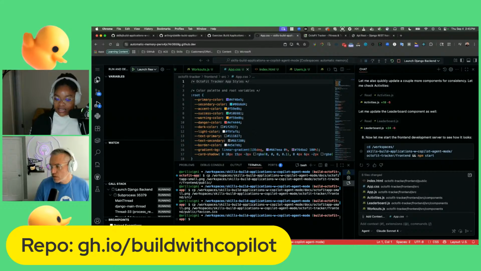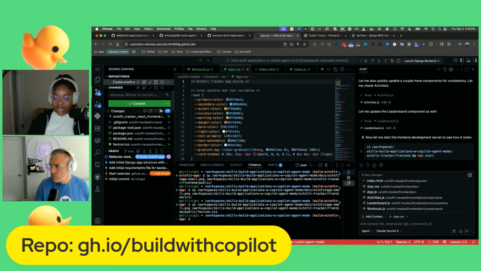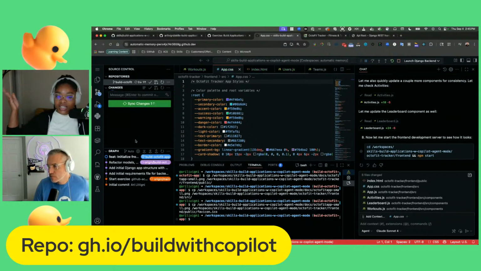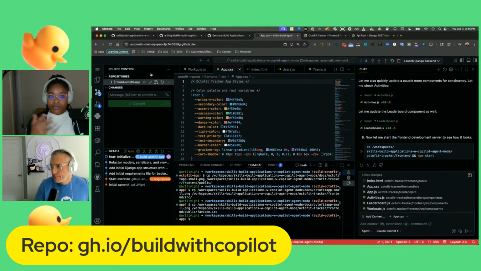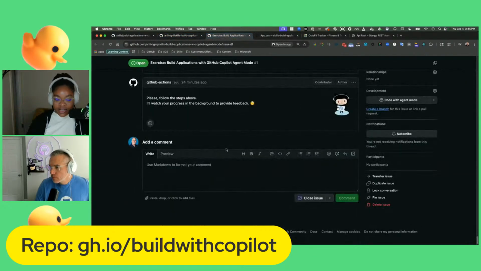Absolutely. And this is something that you can build too. If you want to learn how to use GitHub Copilot, this repository is literally set up to guide you through the process on how you can build an application using GitHub Copilot. And as you see, the model you choose really dictates the output, and you can really get different outputs from different models. And go forth and build. The repository is linked right there, so you can go ahead and click it.